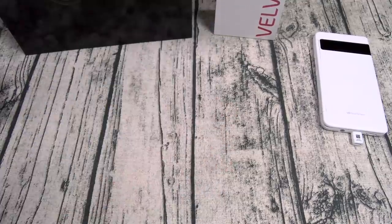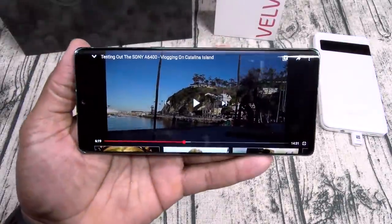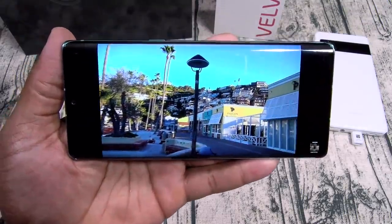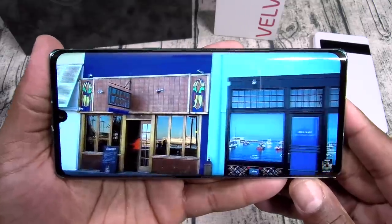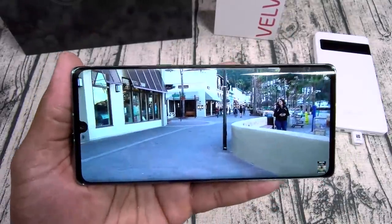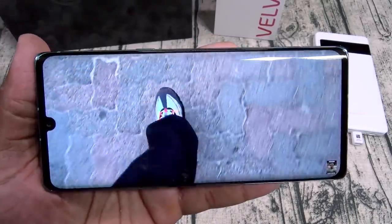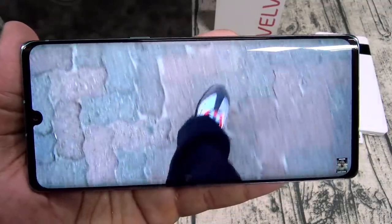Speaking of YouTube, let me pull up a video so y'all can look at this beautiful display and listen to these speakers. All right, so I got my usual test video. Check this out. Let's go full screen. Speakers are nice and loud. Let's cover up the bottom. You still hear music on the top. Beautiful curved display. I'm feeling this. I hope the price is right.